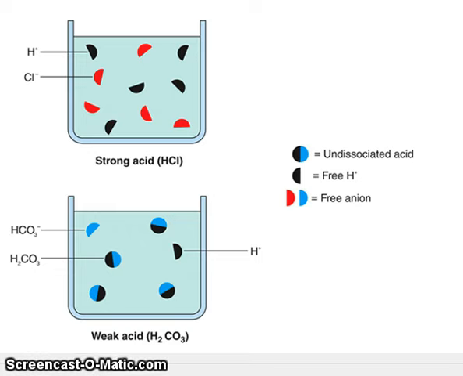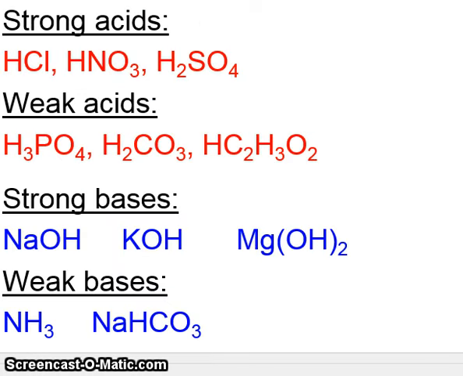So here are some strong acids. These are the six that we've discussed. The three strongs are hydrochloric, nitric, sulfuric. The three weaks are phosphoric, carbonic, acetic. The three strong bases are sodium hydroxide, potassium hydroxide, magnesium hydroxide. The two weak bases are ammonia and baking soda, or hydrogen bicarbonate. And you'll notice that the weak bases are the ones that have been used in cleaning. The weak acids are the ones that have been used in soft drinks and food items. The strong acids are not used in food. The strong bases are not used in food because they're much more dangerous, and so we don't use them in food.